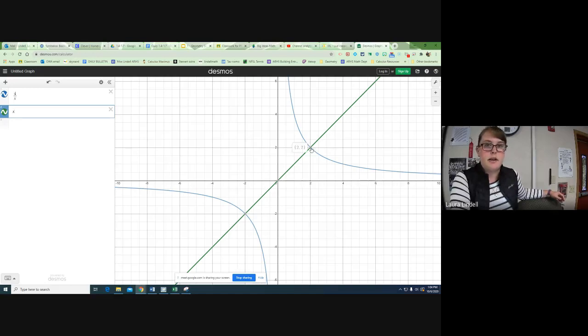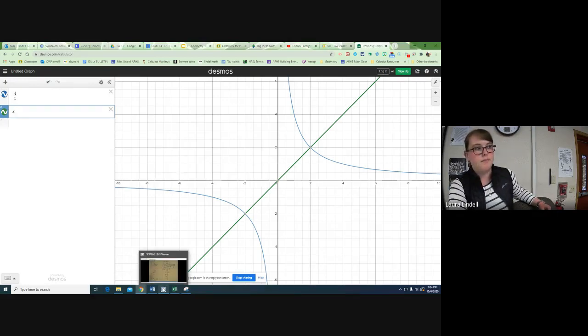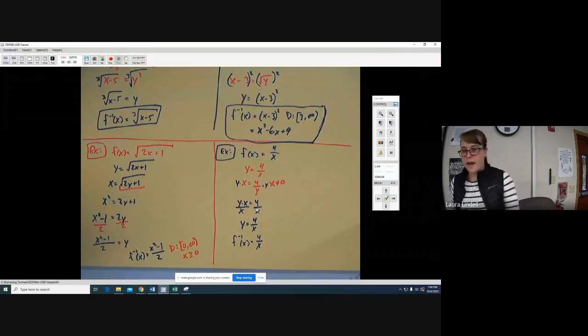And a function is its own inverse when it's symmetric with respect to that line y equals x. So when you can fold it and have this side match up with this side perfectly along this line, then you have something that is its own inverse. So I just thought that was interesting to point out. So anyway, you can have a function that is its own inverse. So if you get something like that, you didn't do anything wrong. That's just how that function behaves.